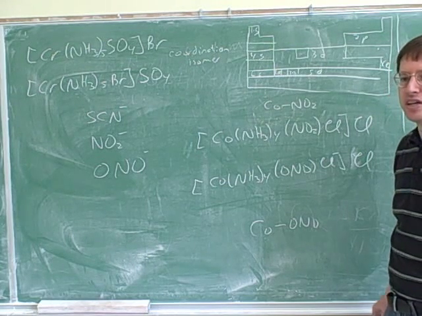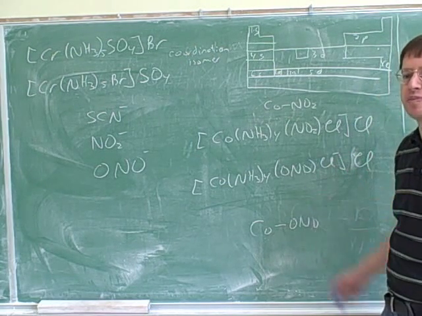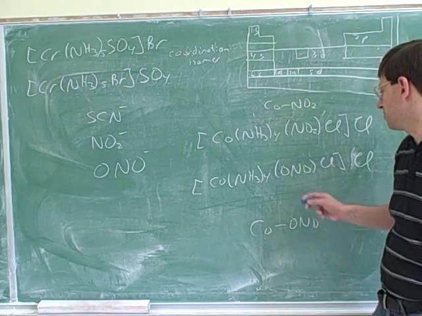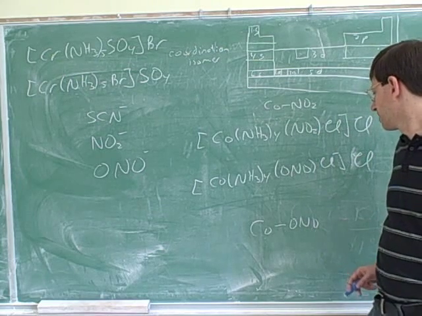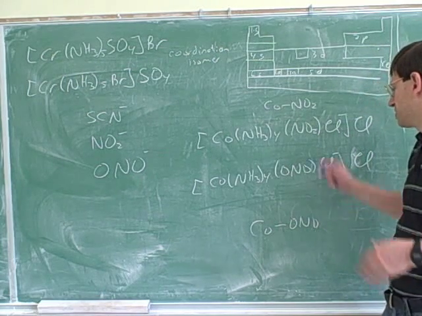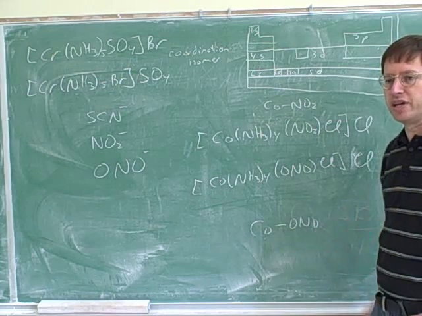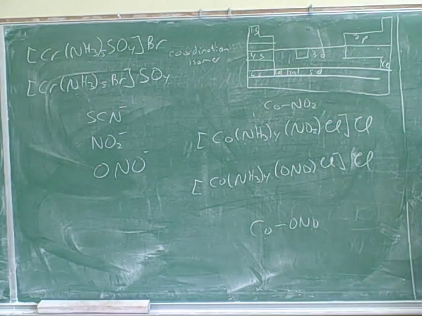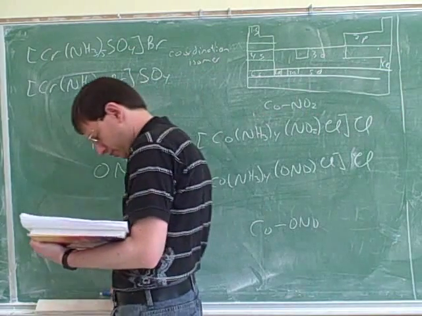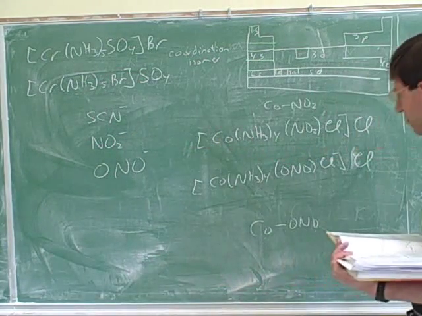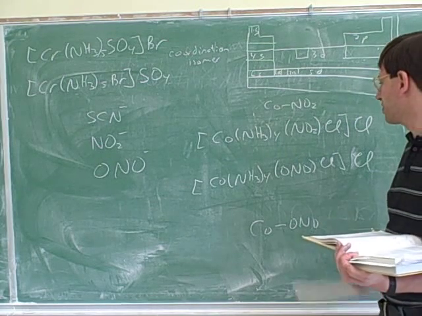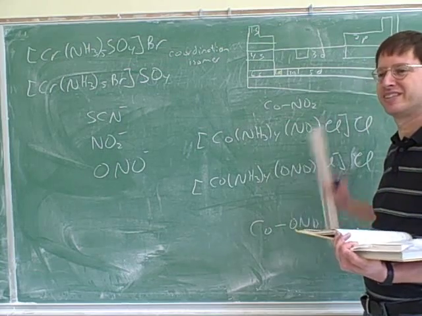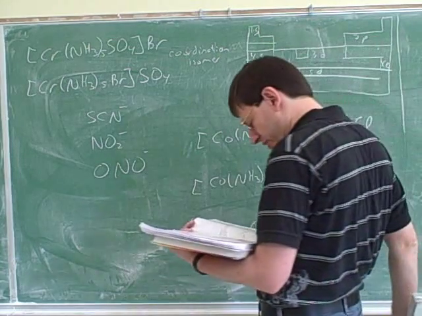All right, so this is what's called a linkage isomer. So it's just a matter of learning what this term means. And it's a reasonable name because it talks about having different elements in the same type of species that are coordinated to the central element. Okay, so that's linkage isomerism. That's relatively straightforward. By the way, for nomenclature, this would be called nitro, and this would be called nitrito. So they got that in the book.